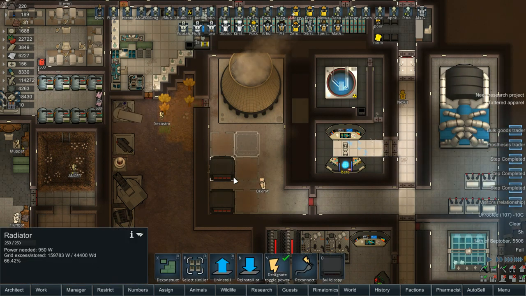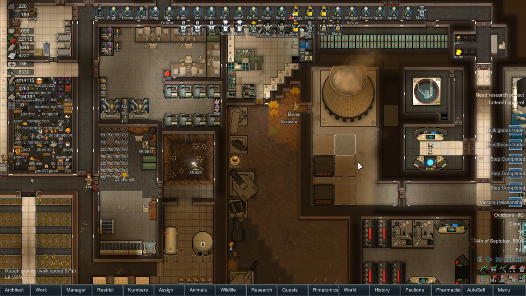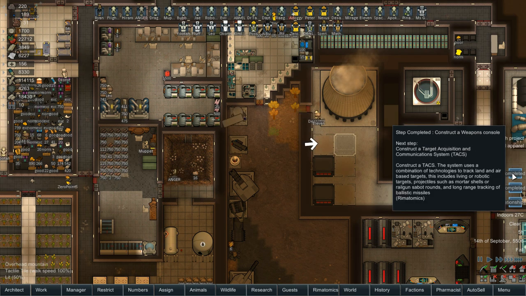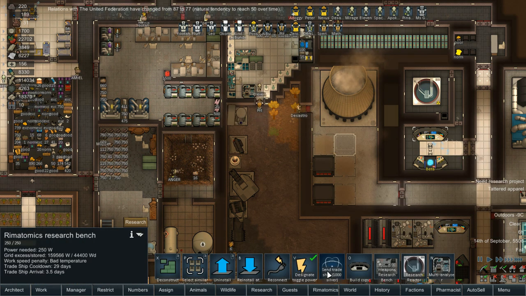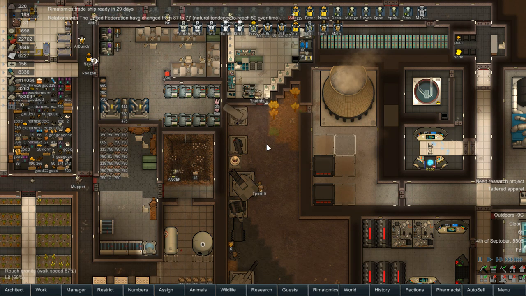We also... I threw down the radiators that we were getting built. It just takes forever to get made, so we don't need that. The Rimatomics trader still never came. No idea what its issue is, but we paid good money for that. Yeah. It'll be ready in 29 days. I don't know when it comes.